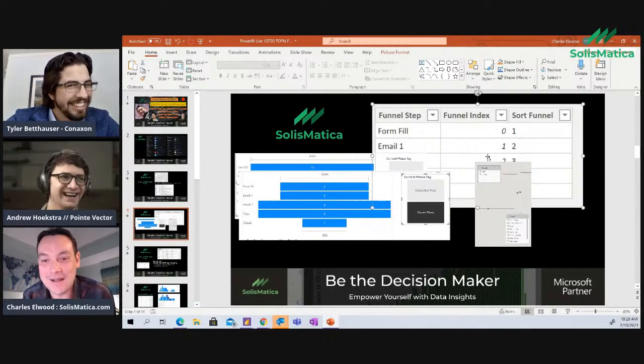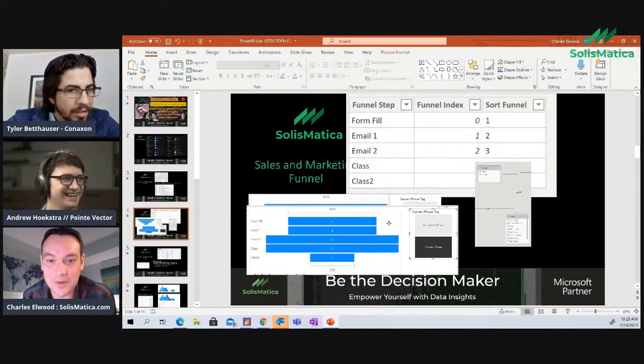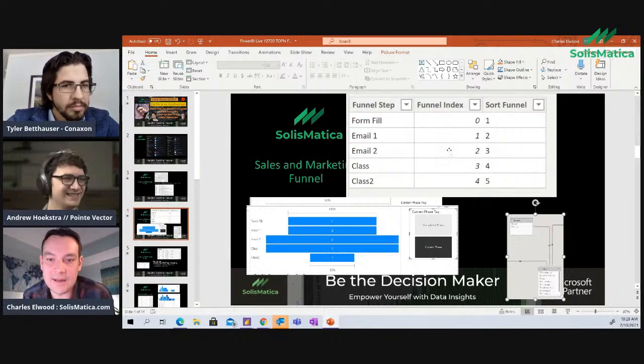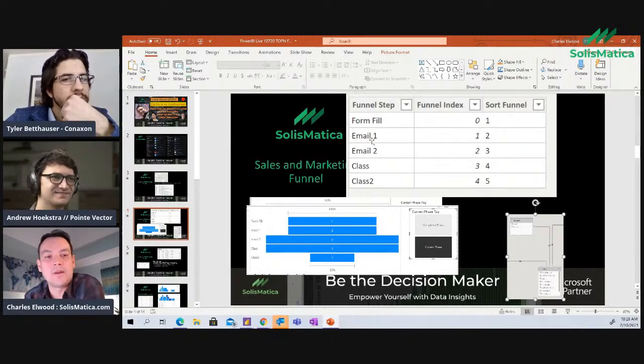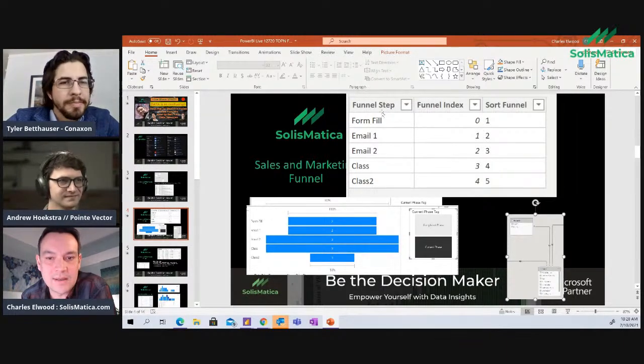So anyways, this is the table. Oh, I'm going to have to move everything out of the way. This is the table I built, and I added an index. This is really cool because in Power BI and Power Query, I'm harvesting these from the data table. I did a duplicate query, then I did a remove duplicates. It's kind of like the value function we did last week, except it creates just the distinct values. I think you called it unique, right, Andrew?